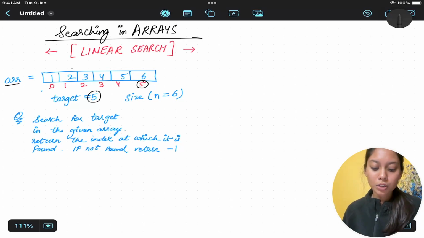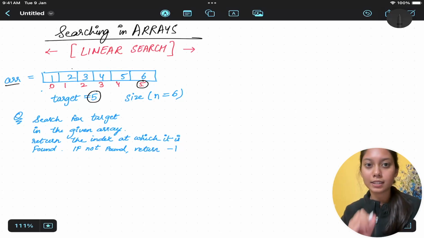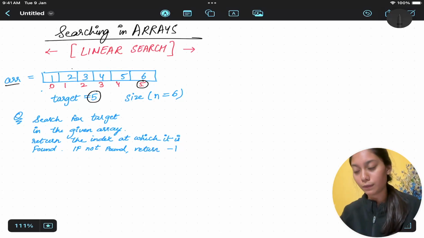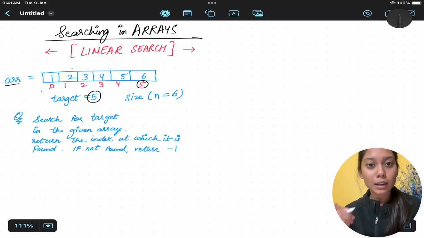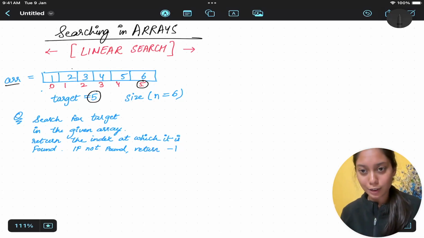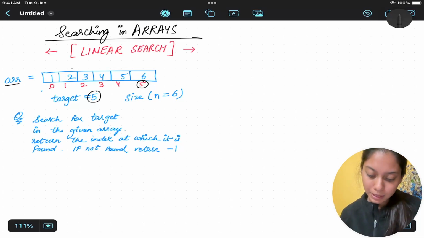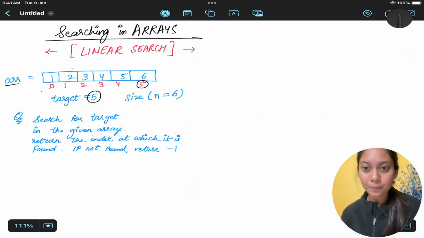We'll just put a for loop that will start from index 0 and go till the end of the array. We will look at whether the element is present at each index, that is 0, 1, 2, 3, 4 and 5. If it is present, then we will return the same index value, and if not, then we will return -1. So for that matter, let's begin writing the pseudocode of this problem.